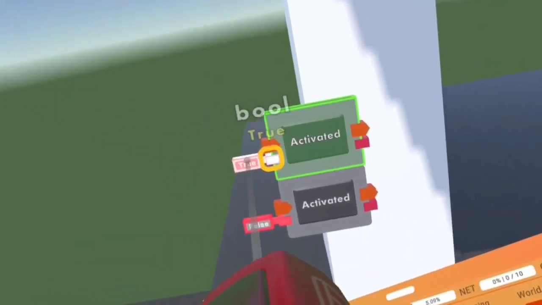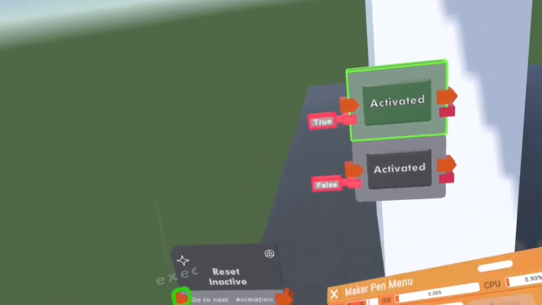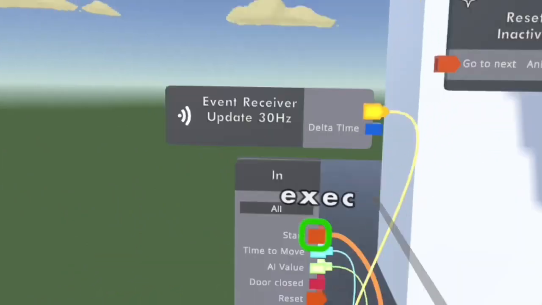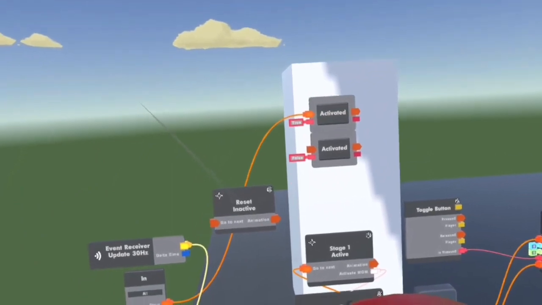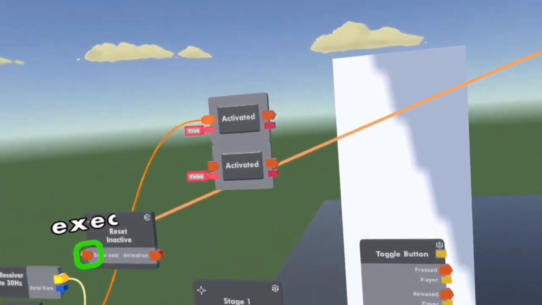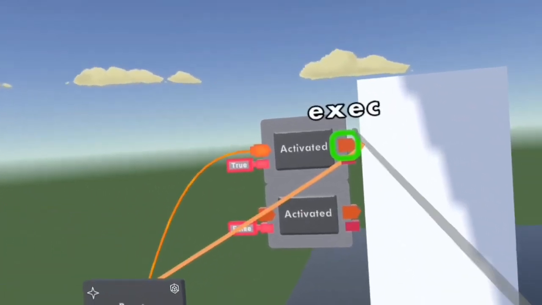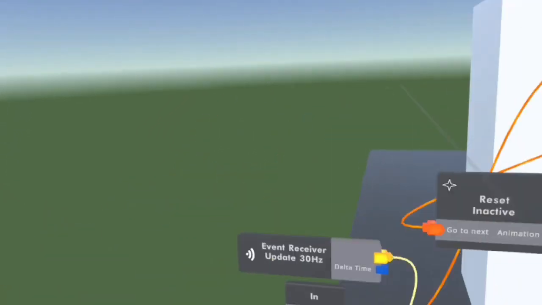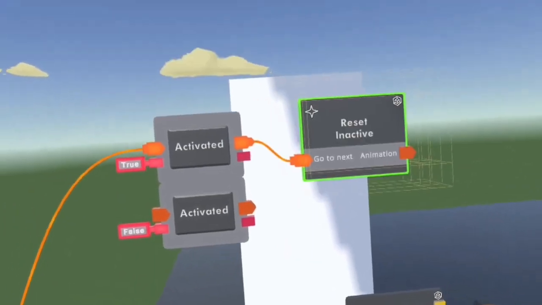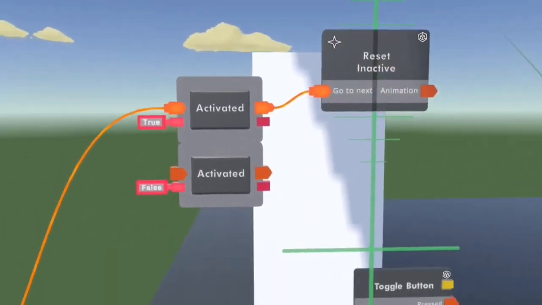We're gonna check the top one to true with our connect tool. We're gonna drag the start input to our true, and then the output of that to the go to next of our reset state.